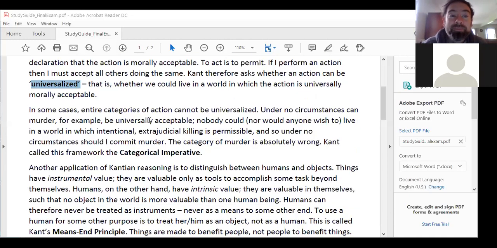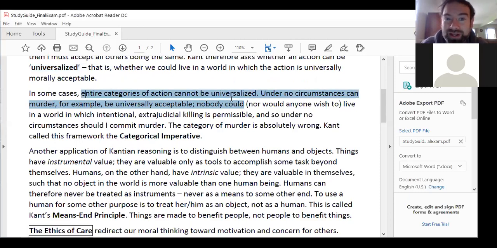So in some cases, there are whole categories of action, right? As we put in the study guide, lying, stealing, murder, those kinds of things Kant would insist are categorically wrong. In other words, in every case of lying, in every case of stealing, in every case of murder, they're always wrong because they are actions that cannot be universalized. In every case of lying, I am treating somebody as if they are less valuable than I am. So if I lie to somebody, I'm saying that I am more important than you, especially since when the person lies to me, I would not be okay with that.